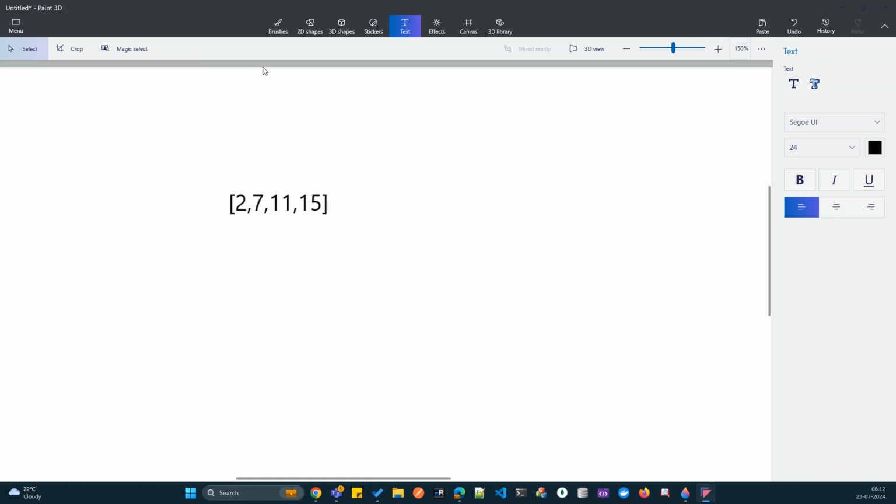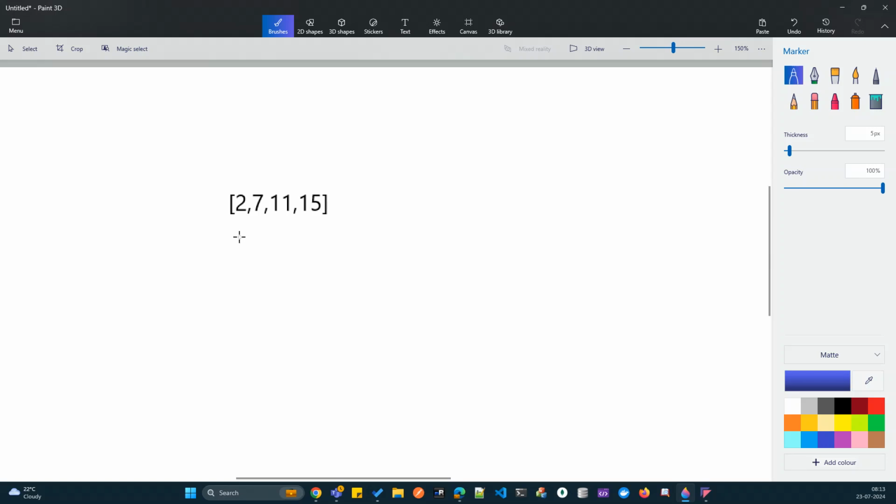So what we'll do here is maintain pointers. We need two numbers here, and we need to start somewhere. So let's say we'll start from here and here. Given target is 9. So what we'll do is take the sum of the two numbers. The left pointer is pointing to this and the right pointer is pointing to this one. We take the sum, and it gives us 17, right? Is it equal? If it was equal, we could have just returned the indexes of these. If it is not equal, now what to do?